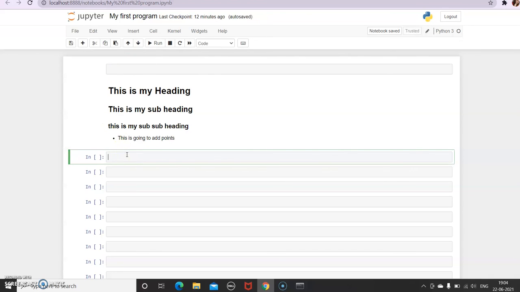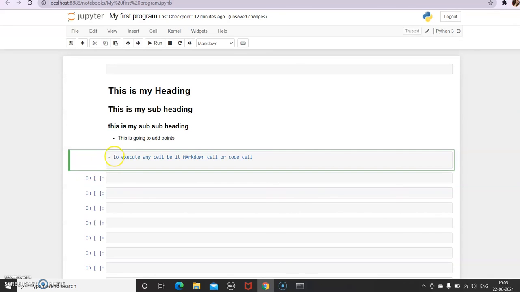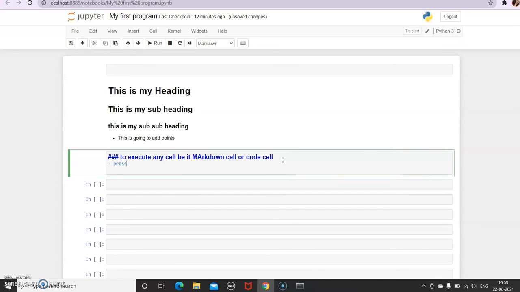There is one other way to execute any cell. Suppose I am making it markdown again, and here I am writing: to execute any cell, be it markdown cell or code cell. I'll make it a subheading. Press Shift plus Enter.